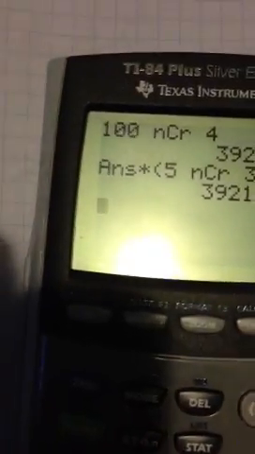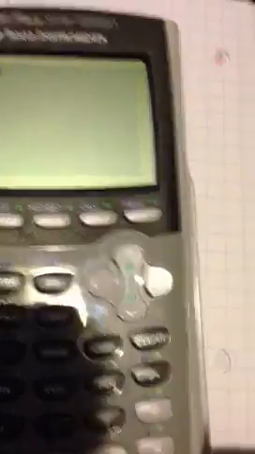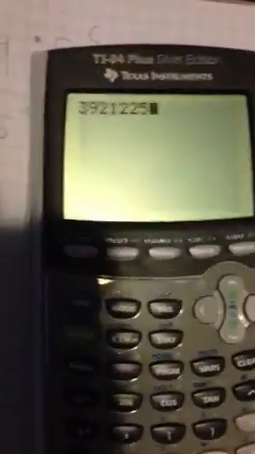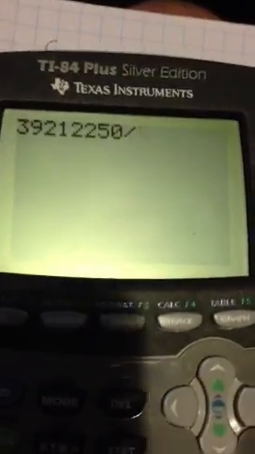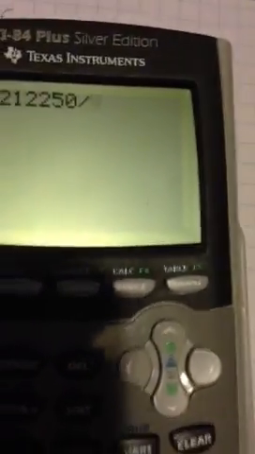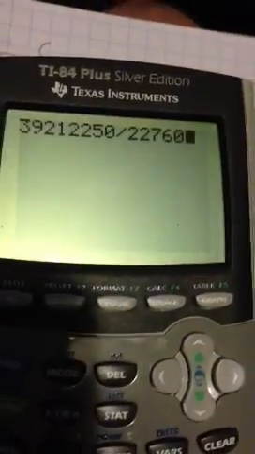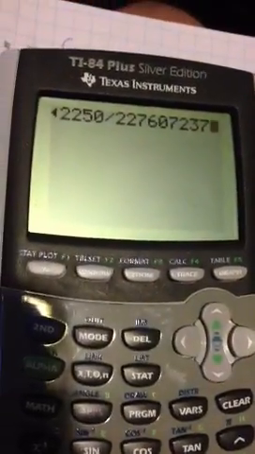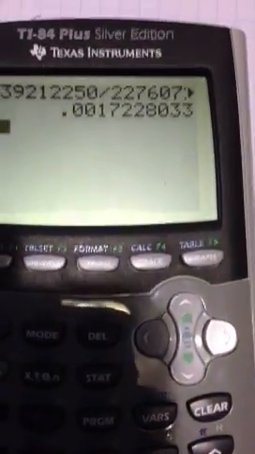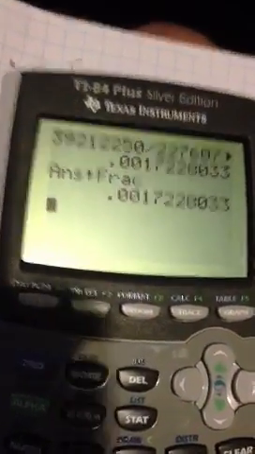So when we divide by 105 C7, we get a big number, 5039212250, and we divide it by the NCR of 105 C 7, which is 22760723700. So when we do that, we get a decimal, and we can math frac this. Oh, never mind, we cannot.